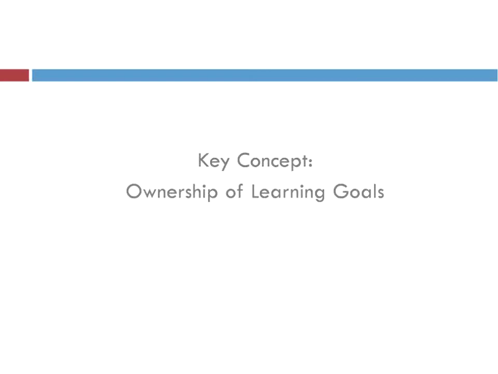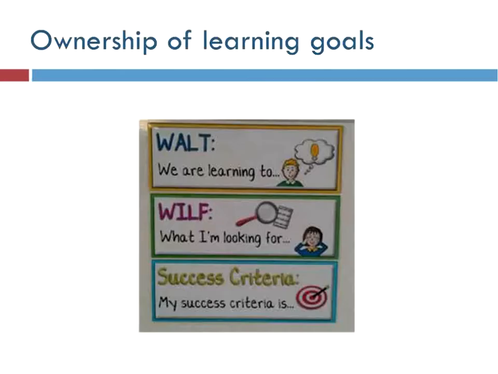So to that end, the first concept that defines a formative classroom that we want to focus on is student ownership of learning goals. Again, learning goals are something that teachers are quite accustomed to thinking about, articulating them in lesson plans and maybe posting them in the classroom. But in this program, we really press teachers to clarify for each lesson not only what the learning goal is, but how they're helping students understand what they are learning and why.